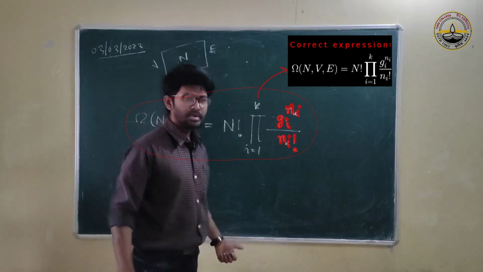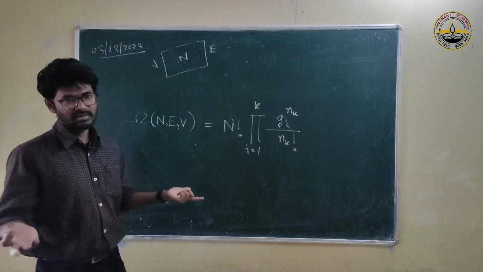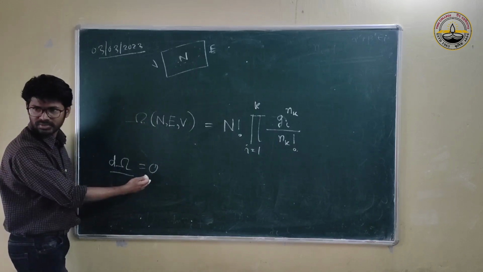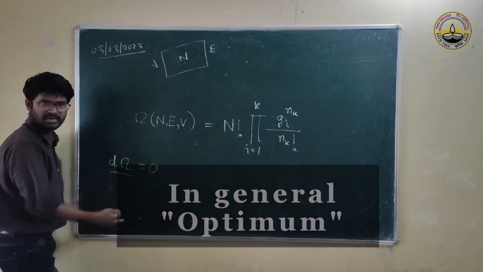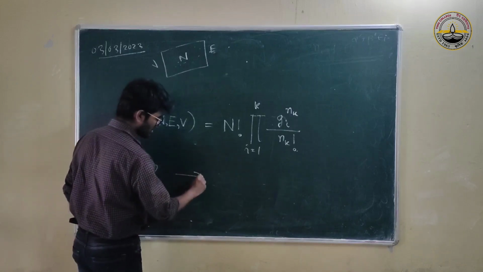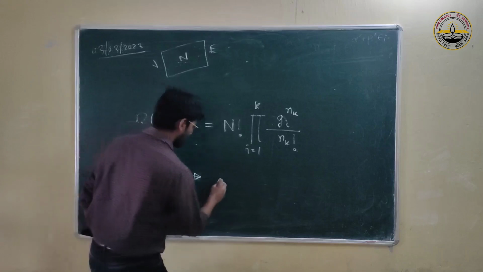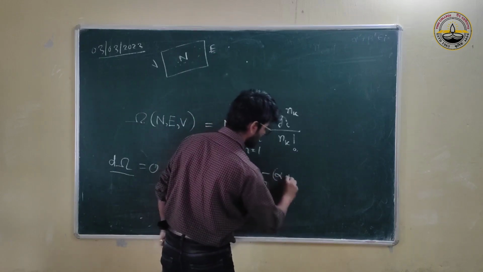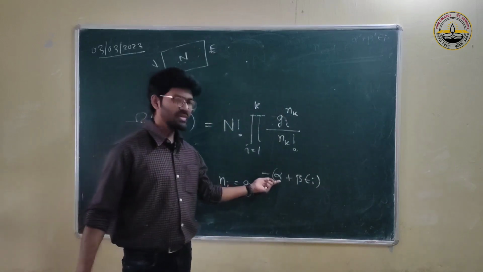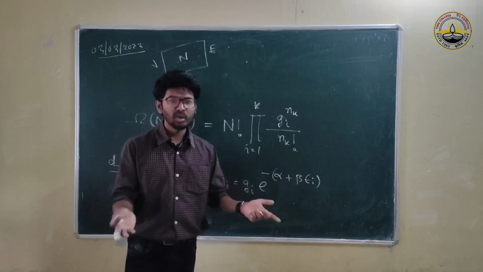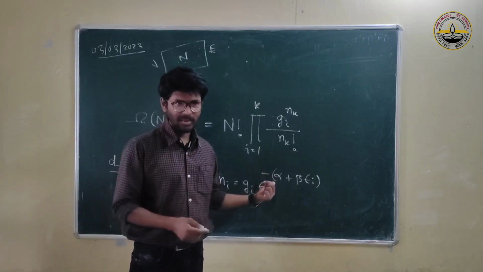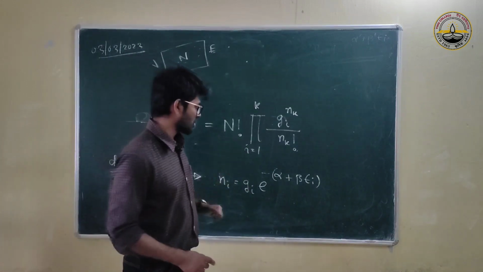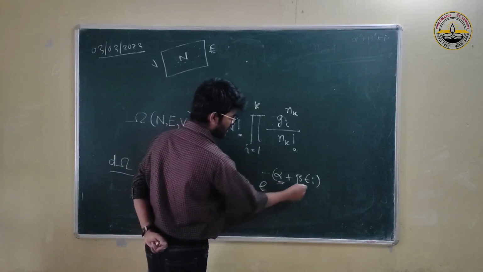And the condition of equilibrium is that this number of microstates has to be maximum. Okay? So that means the condition of maxima is always to take a variation and set it equal to 0, and the condition you get is the condition of maxima. So we did that, and we have found that ni equals gi e to the power of either plus alpha, that's either minus of alpha plus beta epsilon i, or plus, it doesn't matter because alpha and beta are unknown constants. So in the end you are anyway going to calculate them. If you put plus, you will find some minus value. If you put minus in the beginning, you get some positive values for them. So that's not important. So gi, alpha and beta we need to calculate.